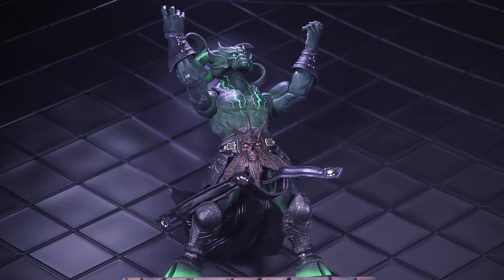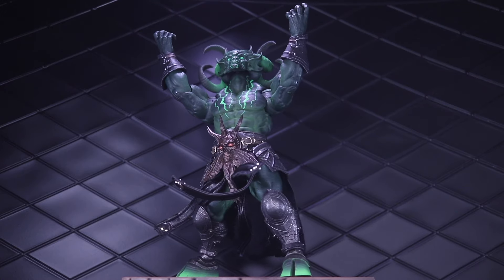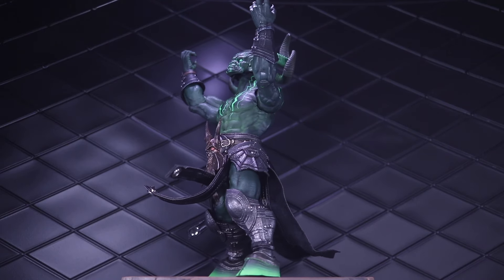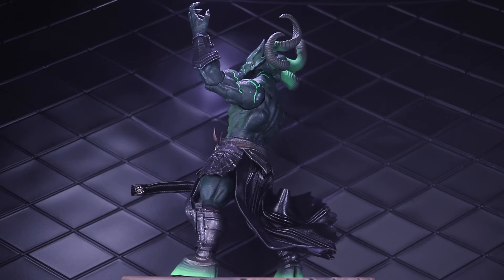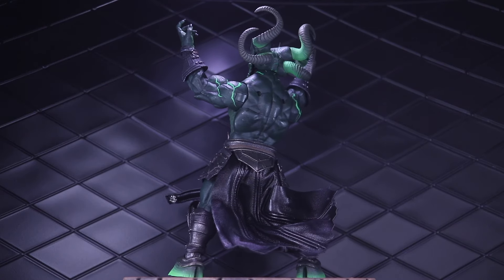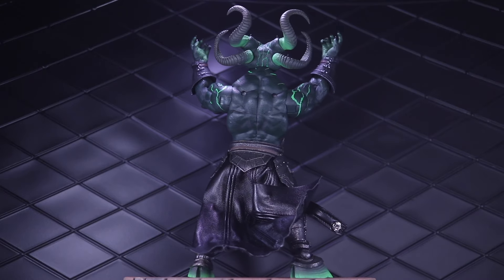My other part swap is the reverse — basically the skirt and arm guards from Decebalus put on Azahazar. This brings him to another darker level that I think is fantastic. This look can be equally effective as the other swap, so I'm very tempted to leave these two in this sort of position. I like this quite a bit.